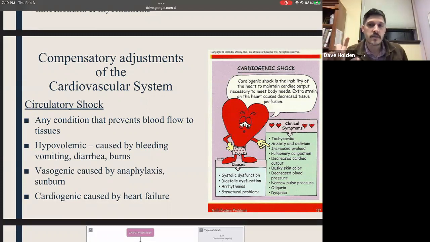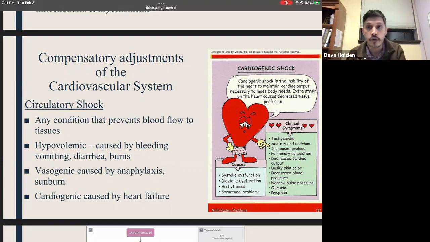All right, so let's look at these words. Again, I always go back to etymology because if you understand what the word is telling you, you can guess the definition, and that carries you so much farther. Hypovolemic. Hypo means below or under. That root vol is volume. So what are we saying? What's causing the shock?